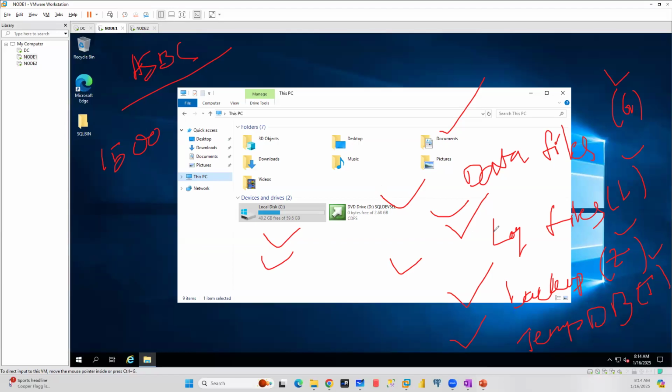Now what do you need to say? Just check with your colleagues or team members. Tell them, I couldn't see any separate drives available here. As per the Microsoft best practices, we can put data files on a separate drive, log files on a separate drive, backups on a separate drive, TempDB on a separate drive. See your team, how many people are working, what sort of project it is. Again, sir, this is not a bad practice, it is a very good practice.